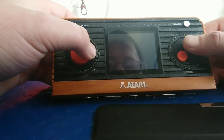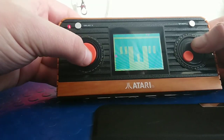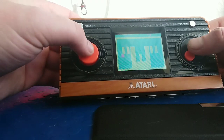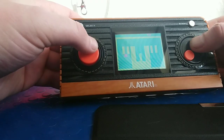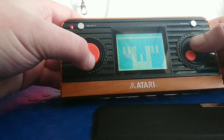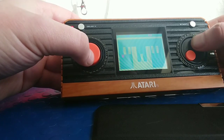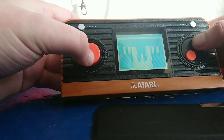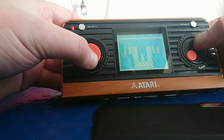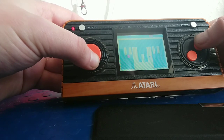Let's try miniature golf. Right then. So, where's the ball? There's the ball. So how do we hit the ball? Okay, you spring. I'll get you. Okay. There we go, I hit it actually quite hard then, and it failed miserably, didn't it?